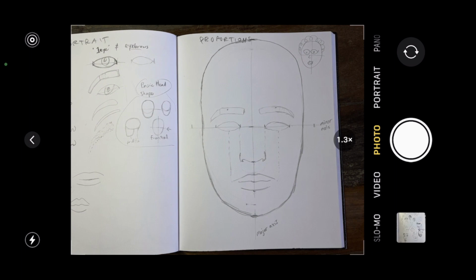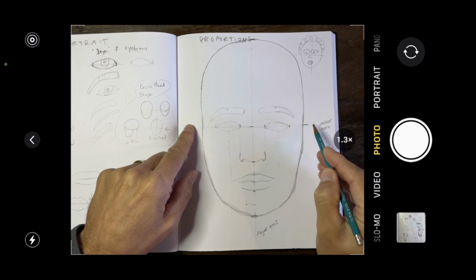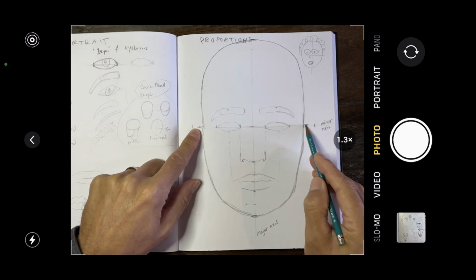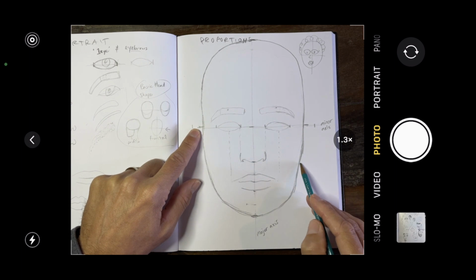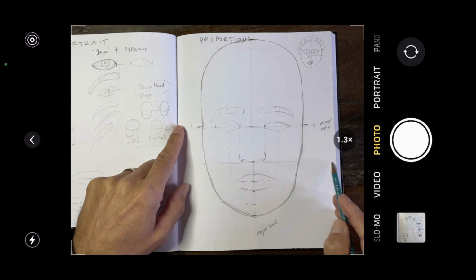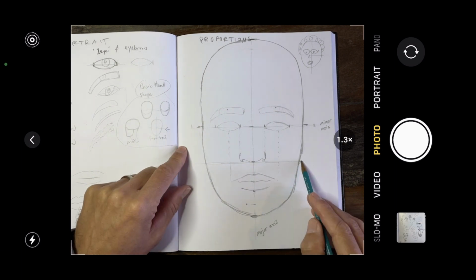The ears, if you go on your eye level and go outwards to the top of your ears and back and forth like this on your own face, you feel like the middle of your eyes and go back to the top of your ears. It's like a straight line back. In other words, the top of the ear is right here. You cross your eyes and go, there's the top of your ear. And the bottom of your ear lines up with the bottom of your nose. We can draw a minor axis line across, and the ear is going to go here.